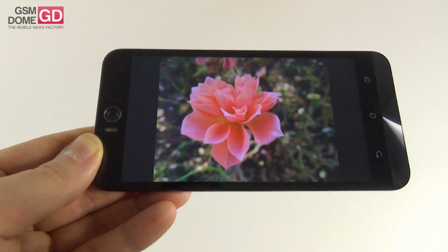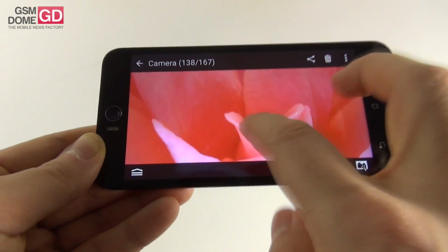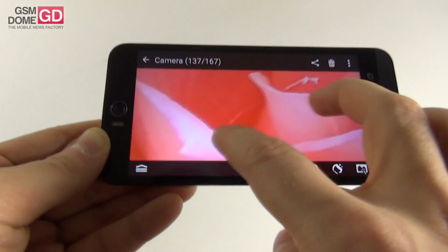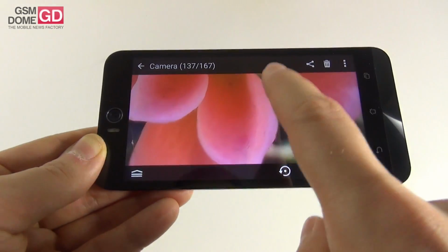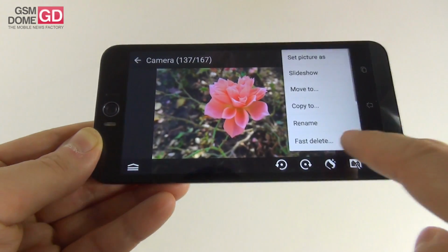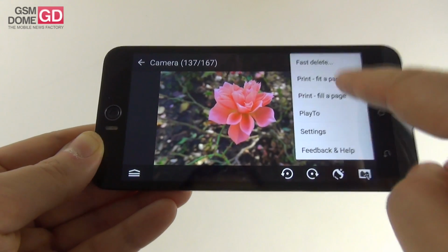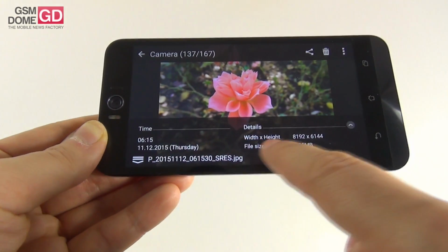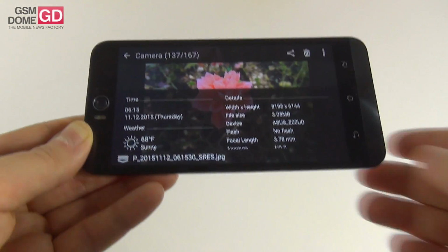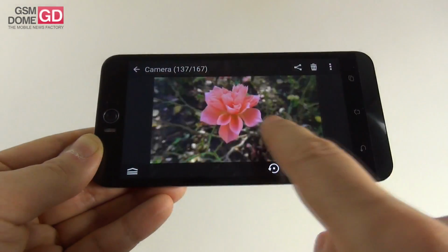And one of these shots is a super resolution shot, so you can keep zooming in however you want. You'll be pleased with the details. Could be this one here, and it probably is because you can zoom in a lot. Okay, let's actually check that out to see the resolution, if it fits or not. And we should be able to get some info here. Okay, so a huge resolution of 8192 over 6144, so super resolution shot, looking mighty fine.